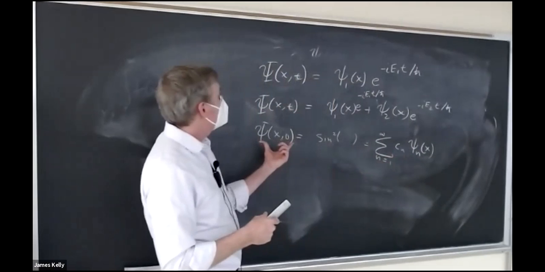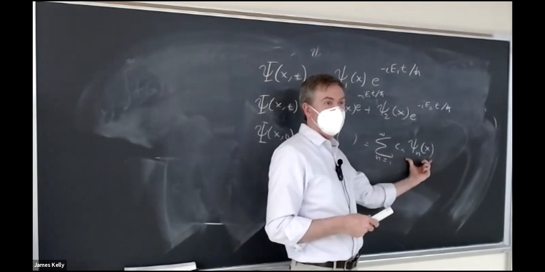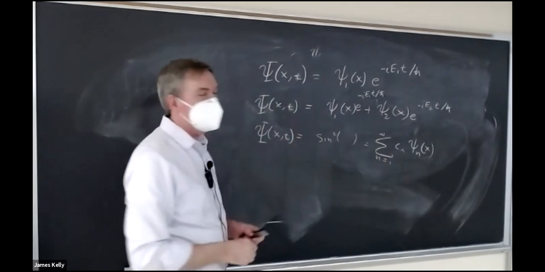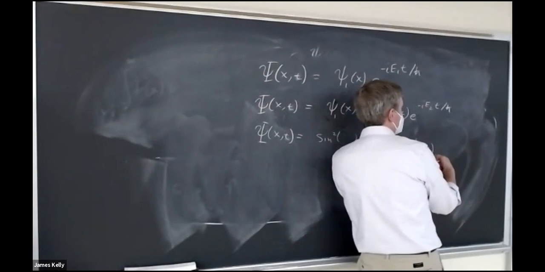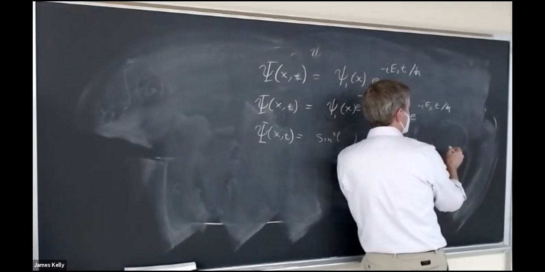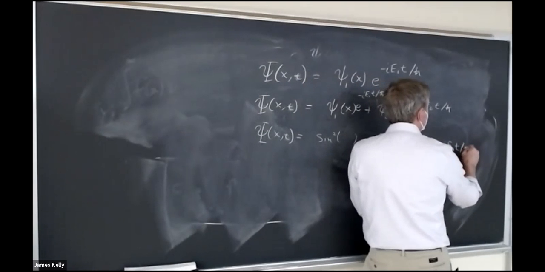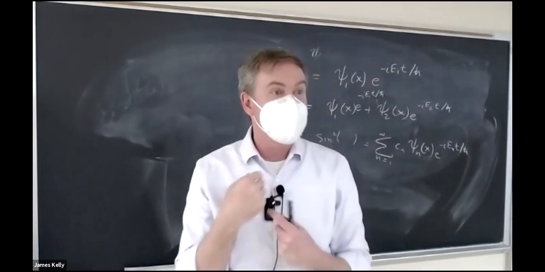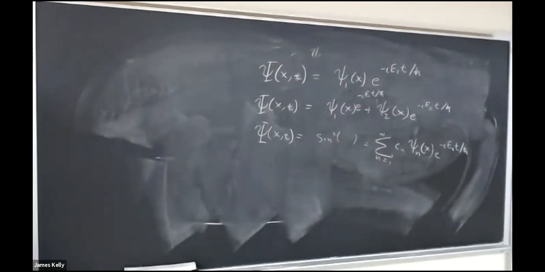The claim is at time t equals 0, I could write it the way it was given, but I could also express it this way. Now, if I want to put in the time dependence, it's actually easy. For each psi n, I change the time-independent Schrodinger equation solution to a full solution of the time-dependent one, with e to the minus i En t over h bar. So I've got a different factor for each term in that infinite sum. That's how we make it time-dependent. What works for one solution works for all the solutions. Good.